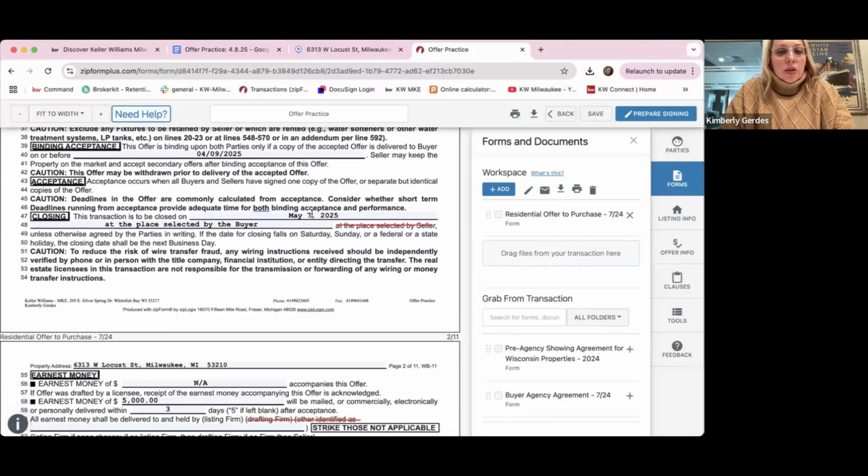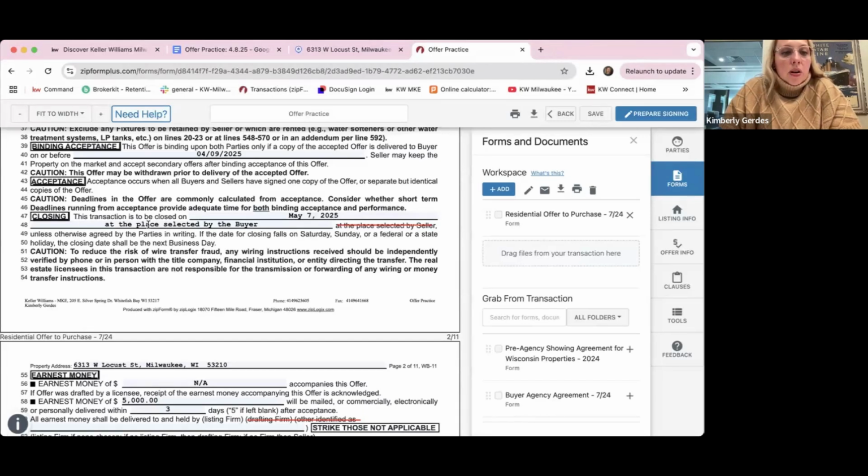The transaction is going to close on May 7th. Remember, this is the date that our buyer wanted to close on. Our seller also said as soon as possible. So this is within 30 days. If you think it's not fast enough, always pick up the phone, call the seller, and just let them know what you are thinking about putting for closing. But we're within 30 days and that's still pretty darn fast.